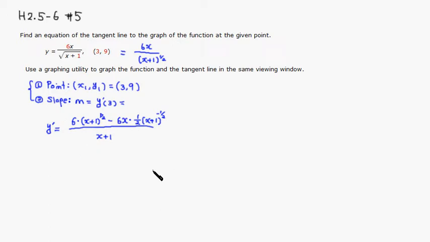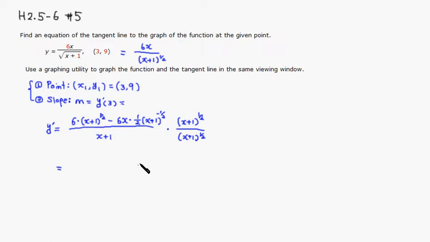The first thing I would do is, I do not like to have a negative power here, so I'm going to try to simplify that by multiplying top and bottom by quantity x plus 1 to the 1/2 power. You have to do exactly the same thing to the denominator so that we don't change the quantity. So let's look at that.